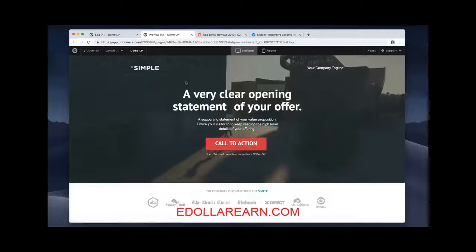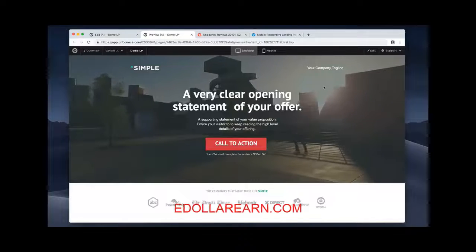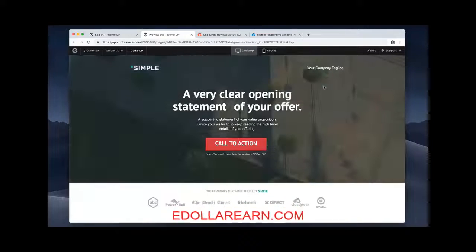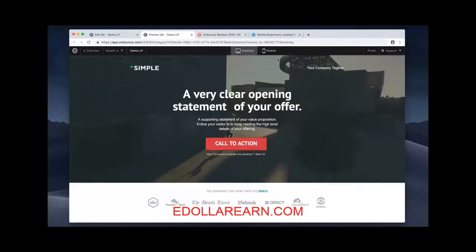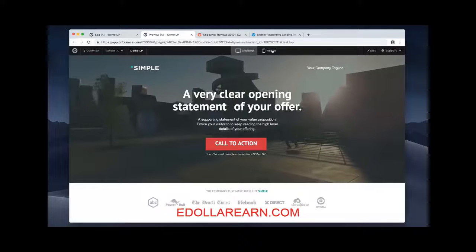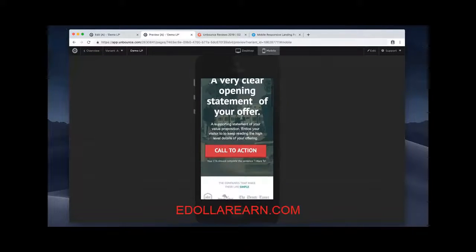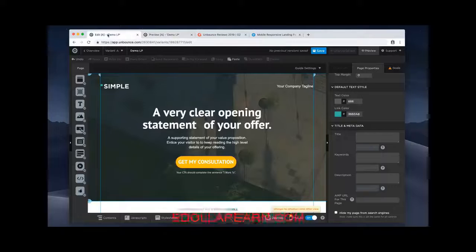Now here you can see this page template actually has a video background, and so the video doesn't play in the builder. It only plays when you're previewing it or if the page was published. So those are some of the little things that you really wouldn't be able to see unless you preview the page. And on mobile, it gives you a good representation of what the page will look like on mobile. Let's go back to the page. And so that is the toolbar at the top.